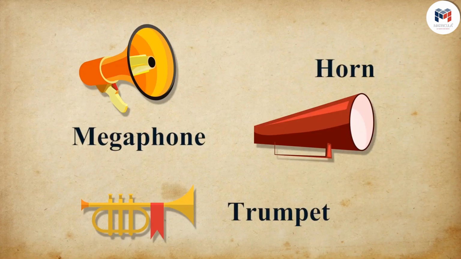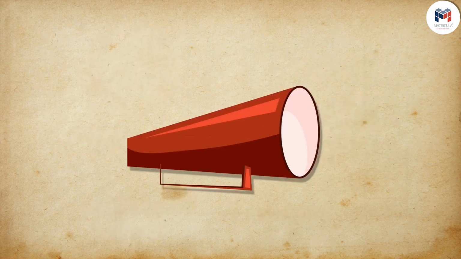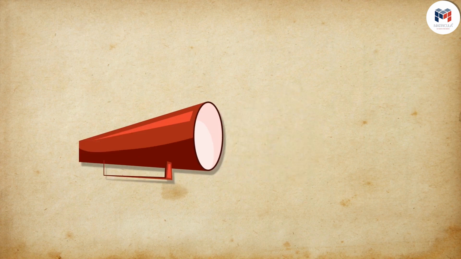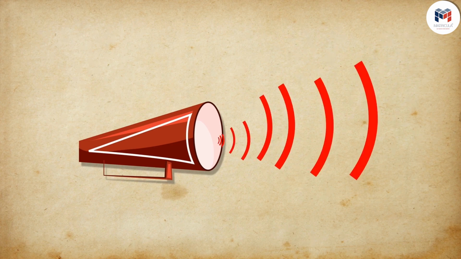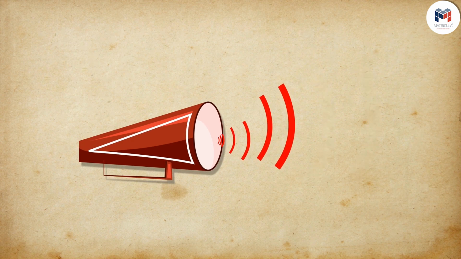We learned about multiple reflections. Now, let us see how they are helpful. Megaphones, horns, and musical instruments such as trumpets use multiple reflections. They are designed to send sound in a particular direction without spreading it in all directions. These instruments have a tube followed by a conical opening, which reflects sound successively. It guides the sound waves from the source in the forward direction towards the audience.